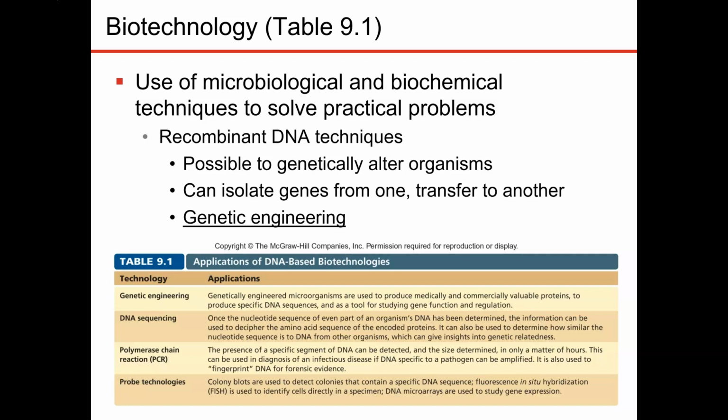With polymerase chain reaction, we can amplify DNA so that we can run more tests. This is very useful in trying to identify paternity or maternity if that was a problem, or for DNA fingerprinting. And then there are probe technologies, where we can add a fluorescent probe to DNA to study gene expression, specifically in the medical world, to find out what genes are turned on in cancer patients, or if you have a specific gene for a certain disorder.